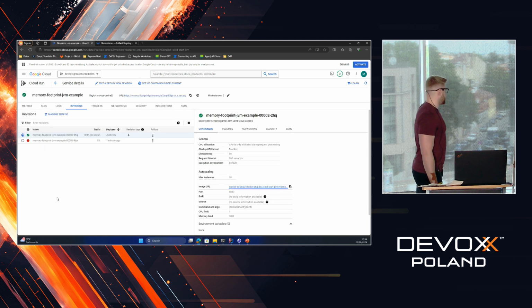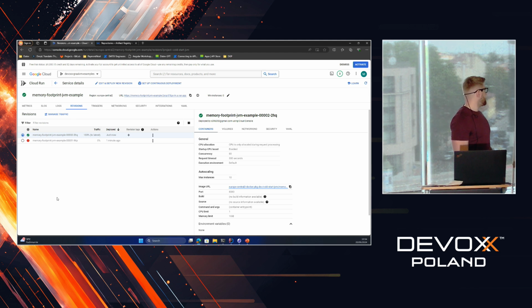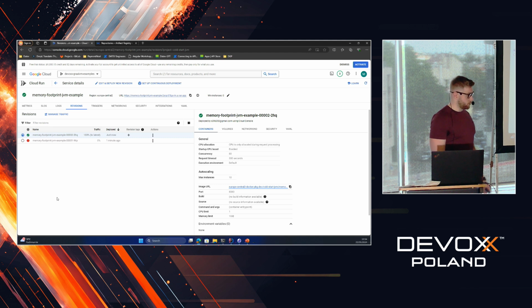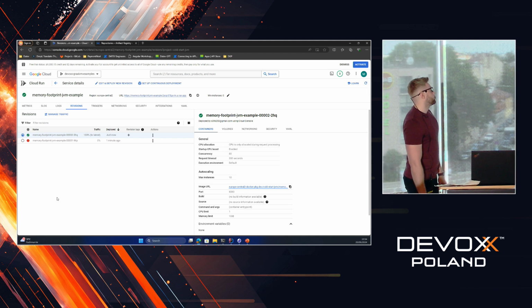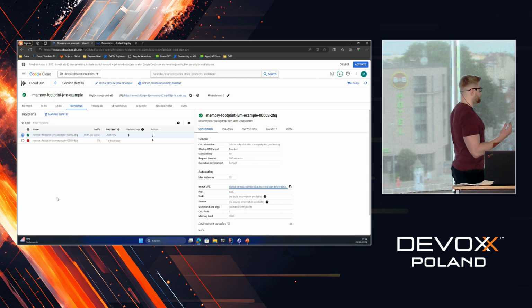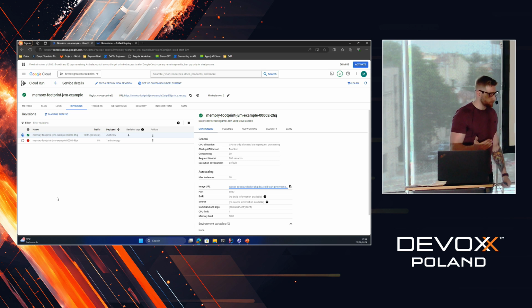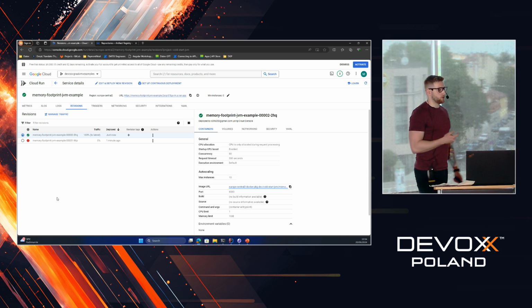Okay, it looks like it's a success now, which means that our application works properly. But of course, more memory directly translates to higher costs. So of course, our management may not be happy with how pricey our solution is.